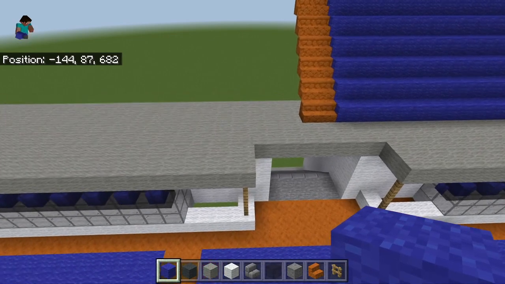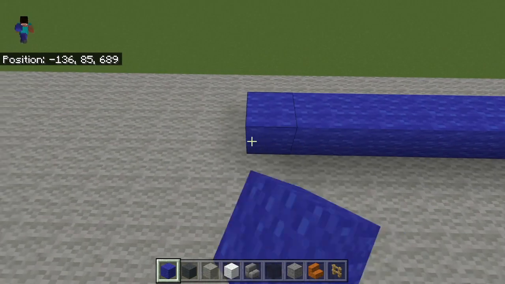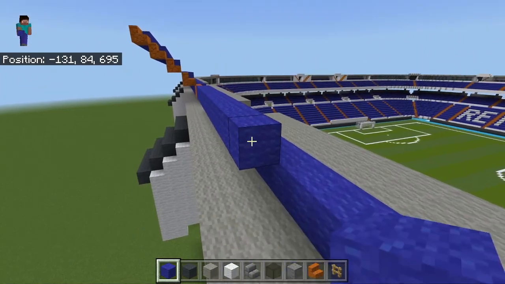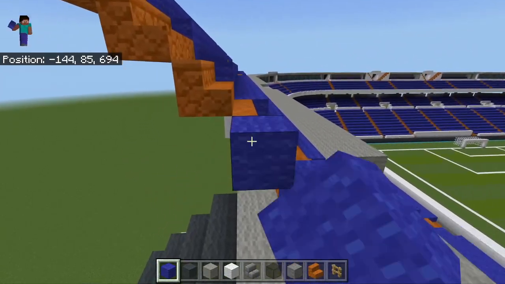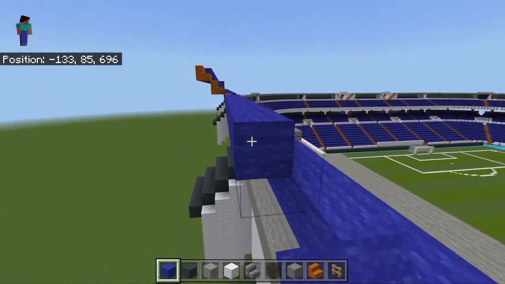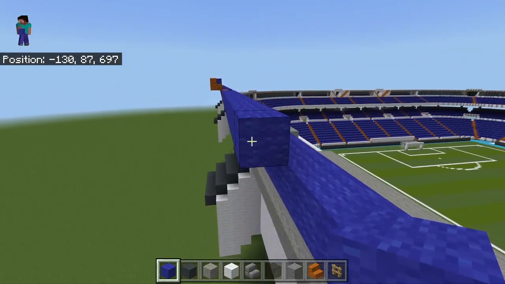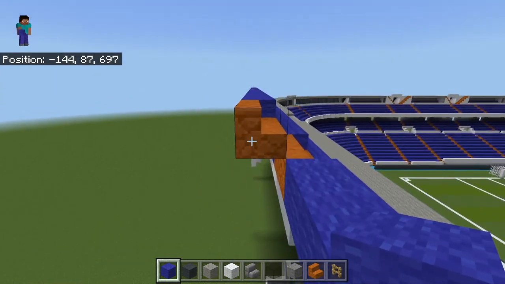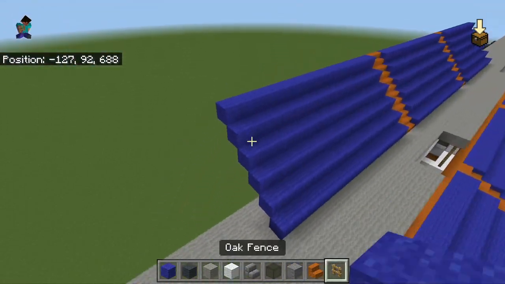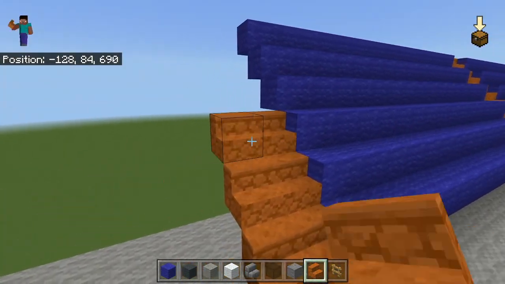16, guys. There must be 16 on the other one as well. 1, 2, 3, 4, 5, 6, 7, 8, 9, 10. 1, 2, 3, 4, 5, 6. And then, yes. Add it all on the other ones to the same length. Perfecto. Like that. And then obviously two lots of stairs. Like that.